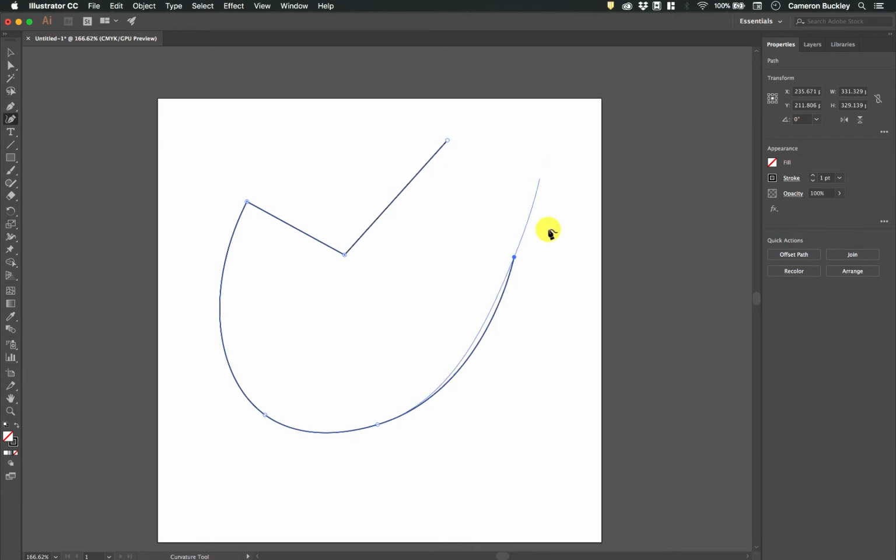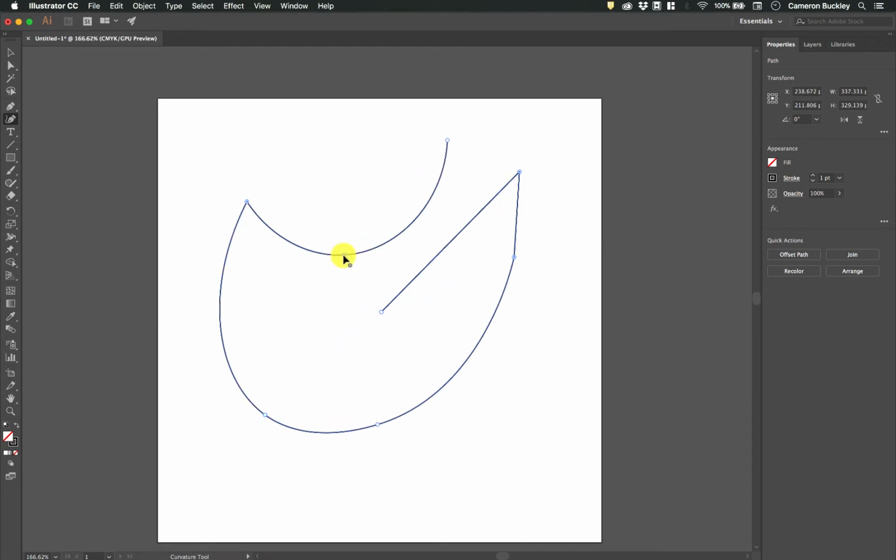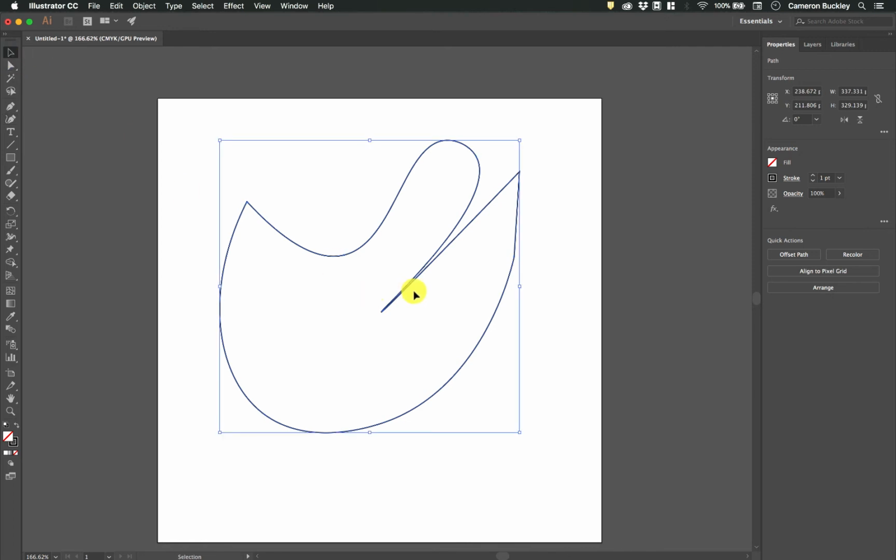Now, another way of changing that is to hold down Alt or Option, and if you click, it will convert it to a straight line. So I can just hold down Alt or Option and click that, and now it's gone back to a straight line. I can also do this on existing pieces. So if I'm holding down Alt or Option, I click right here, it'll convert those points to straight lines, and if I just double click them or Option click them again, it'll convert them back to curved lines. So you can see you can get some really interesting results with this tool. It's very tricky to use, but pretty great once you get the hang of it.